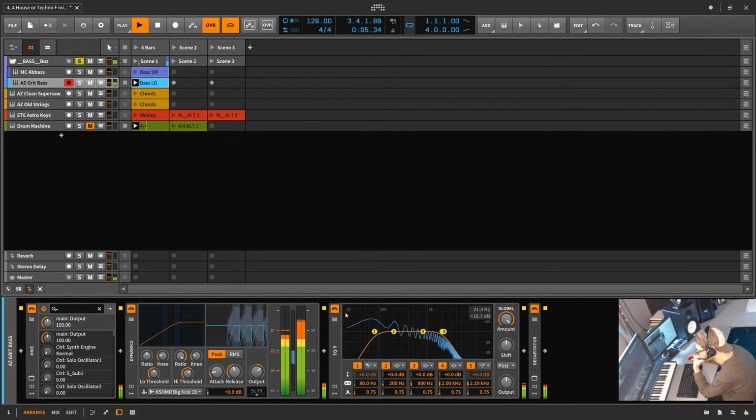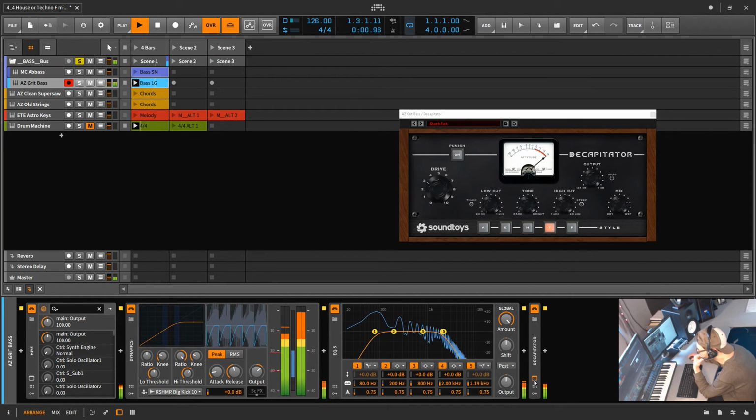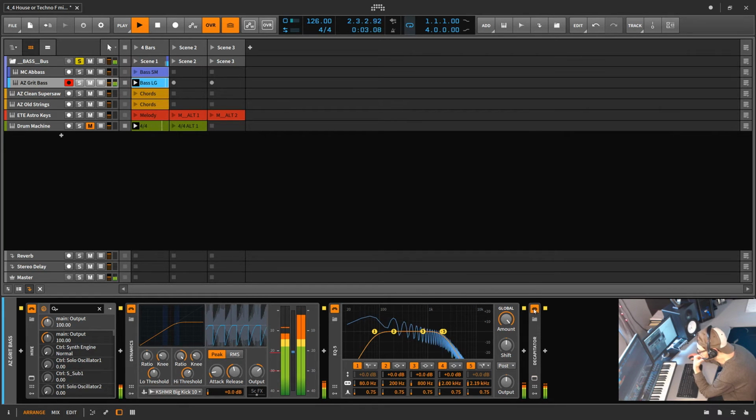But again, if you listen to it without the EQ, you're getting too much of those high frequencies that are causing kind of a sizzly sound, not what you want. Then of course we have another Decapitator pass there, which just gives it a little extra and calms it down a little bit.